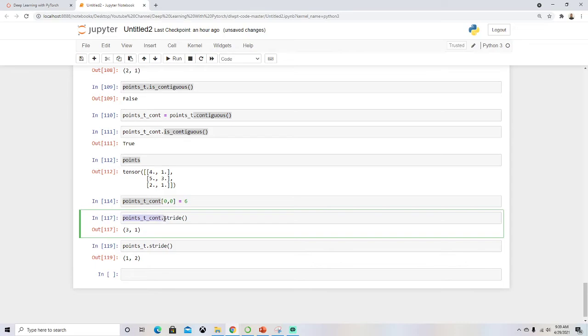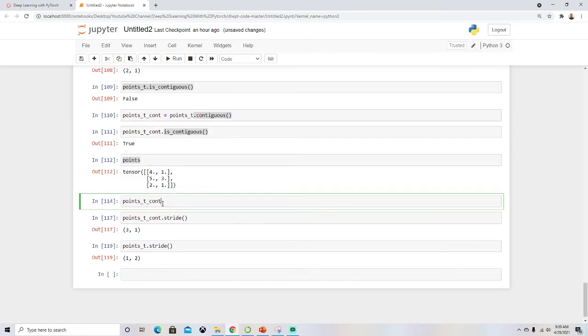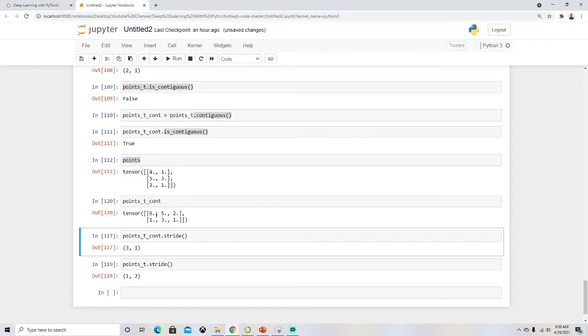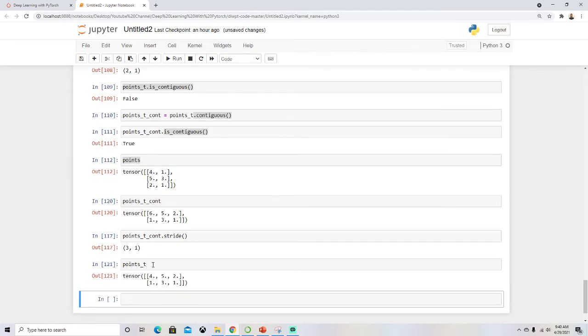Points t contiguous stride is 3 by 1. So every 3 it drops to a new row. Every 1 it goes to a new column. This one says every 1 it's the same matrix structure.